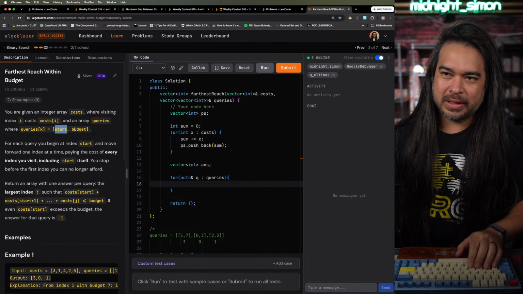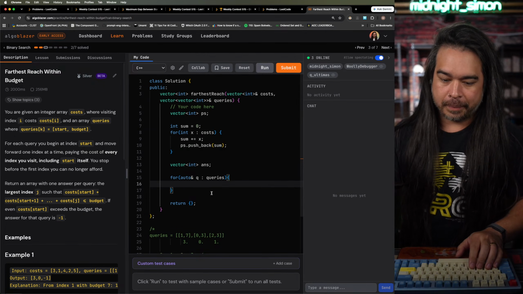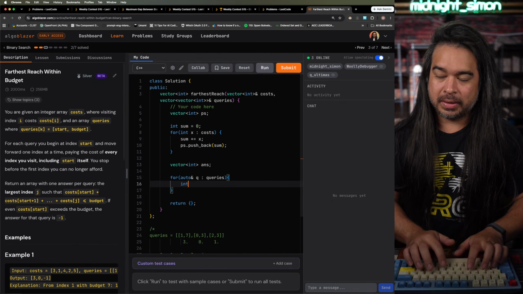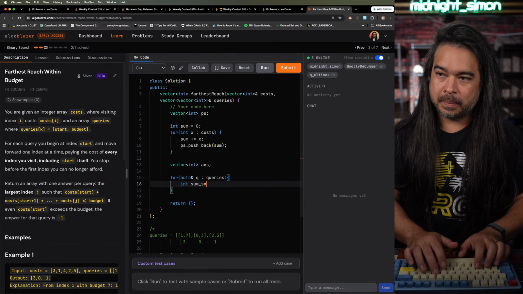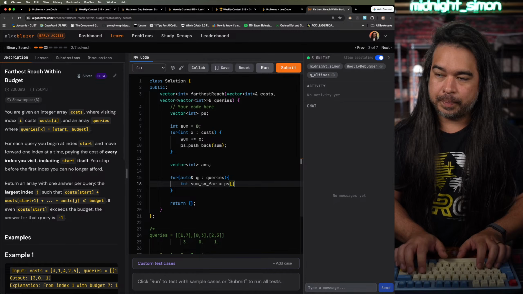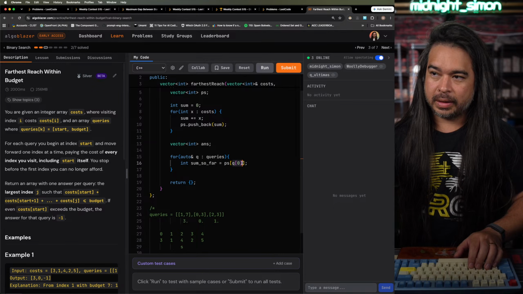The starting index and the budget. Okay, so the starting index is there, and then the budget.